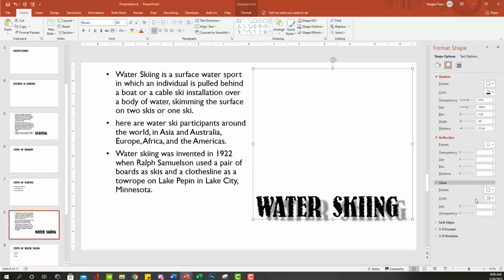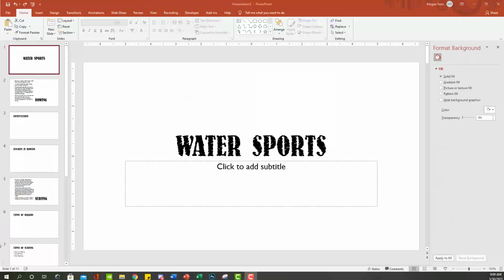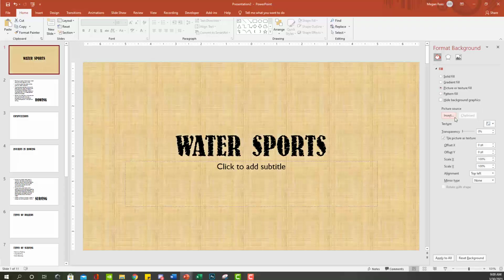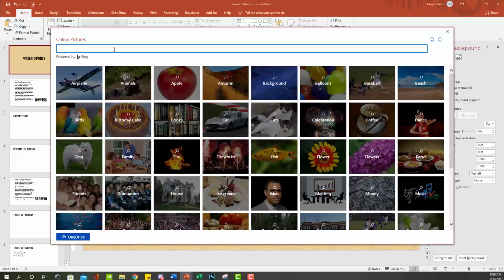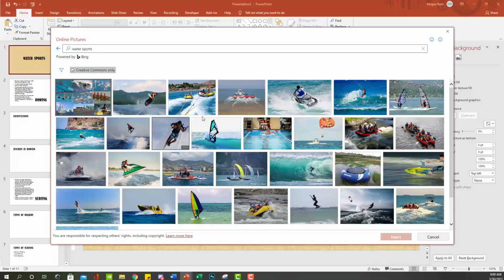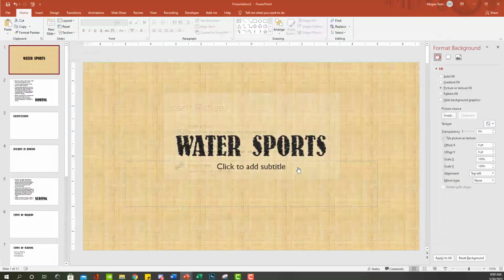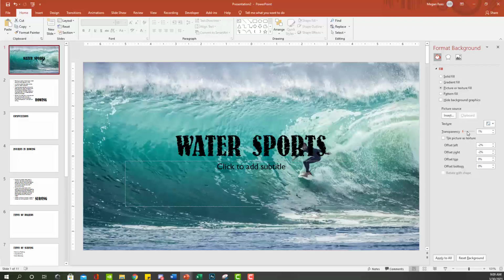And this is something I have seen on the test before, where it wants you to not just pick a shadow here, but it wants you to actually customize the settings of the shadow or the blur or the reflection or whatever to make it exactly what it asks. It does ask you to get a picture from the internet for your title background. And so you can do that here by going to picture, insert, and choosing online pictures. And if you have the ability to look at online pictures, you can do that. I can type in water sports, see what I can find. Maybe that would be cool right there. And then I would probably want to change transparency a little bit.